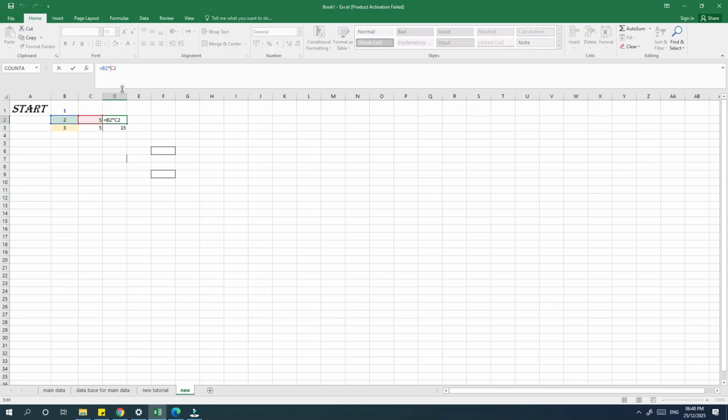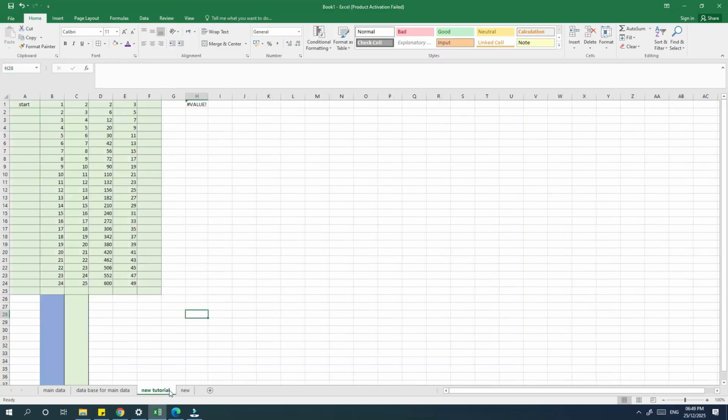If you select it and head to the formula bar, you can change the type of the formula from multiplication to minus, also the second one. If you head to the right corner of each cell, you will find a small plus sign. It will duplicate the formula. For this one, I will head to this sheet and navigate around.